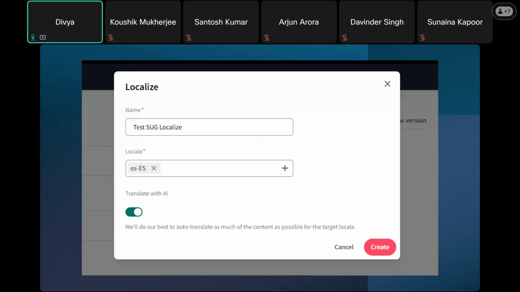Santosh mentioned a limitation, or something that is not covered by Sitecore AI. Let's say in your content there is some URL. The URL will not be able to be translated, so it will show an error, a message such as, sorry, we were not able to translate this content. Right now I don't have a URL in my field, so it will be able to easily translate all the content into Spanish from English.